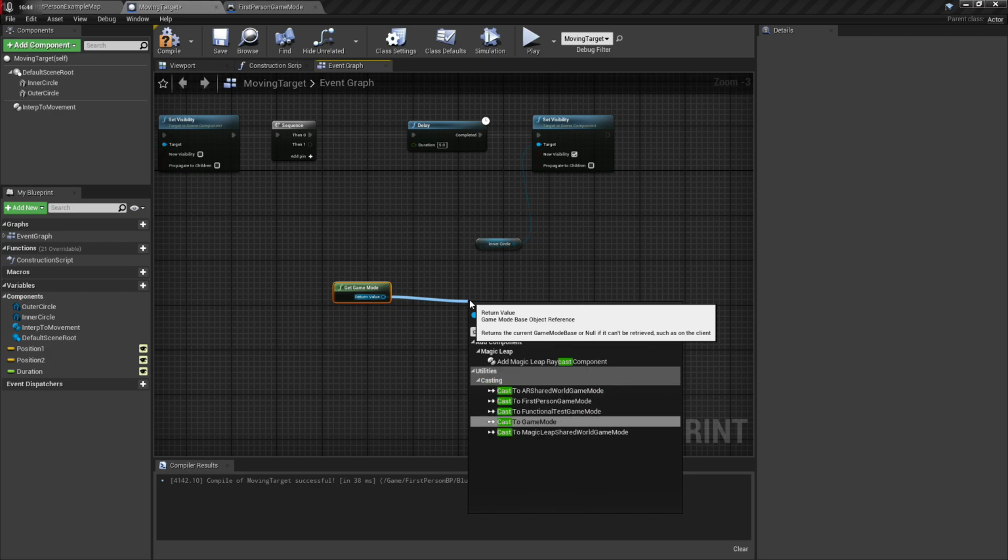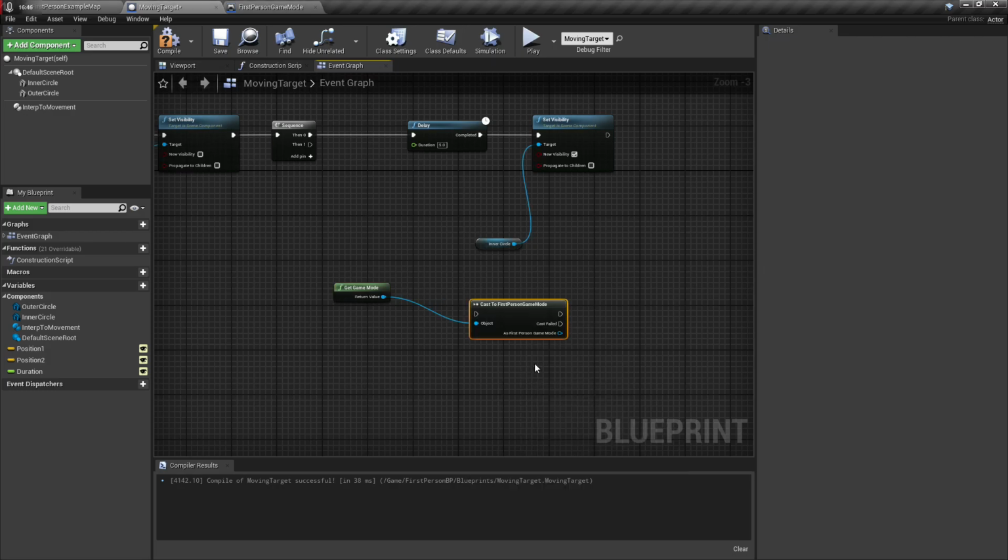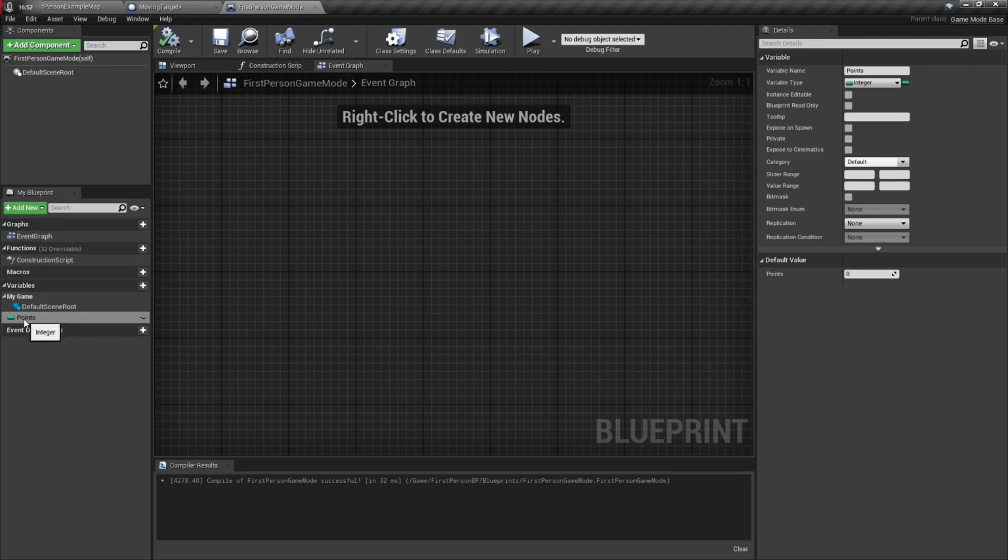So cast to first person game mode should allow us to access this and then also access our points. And I'm going to make this variable public and editable on each instance of this blueprint.